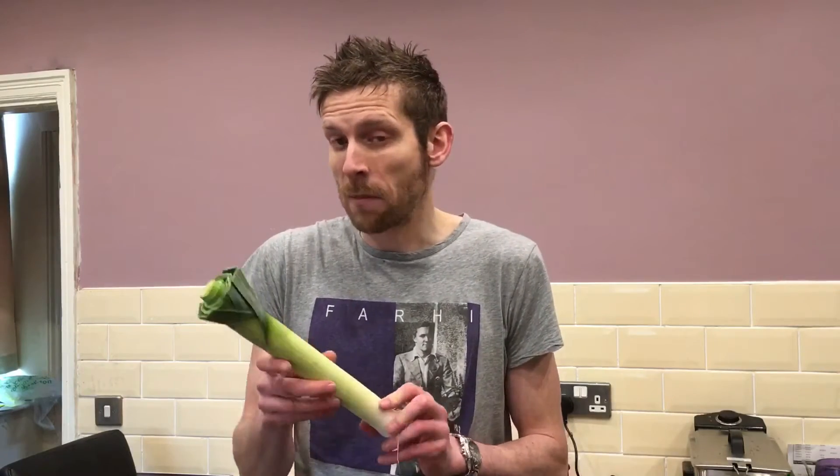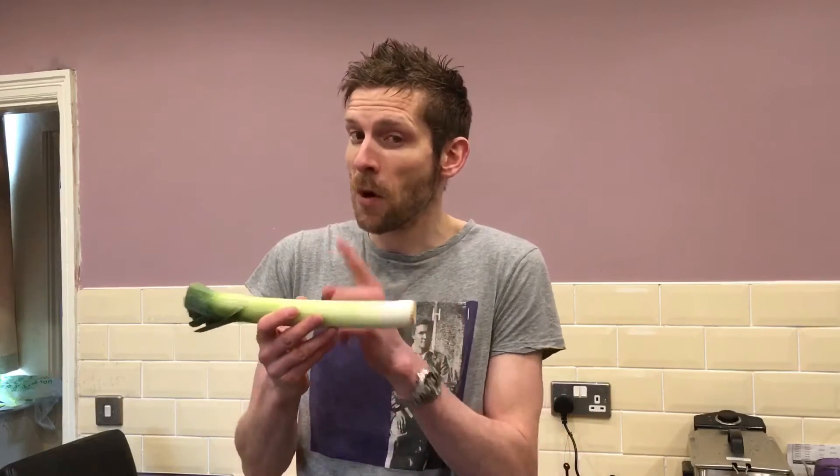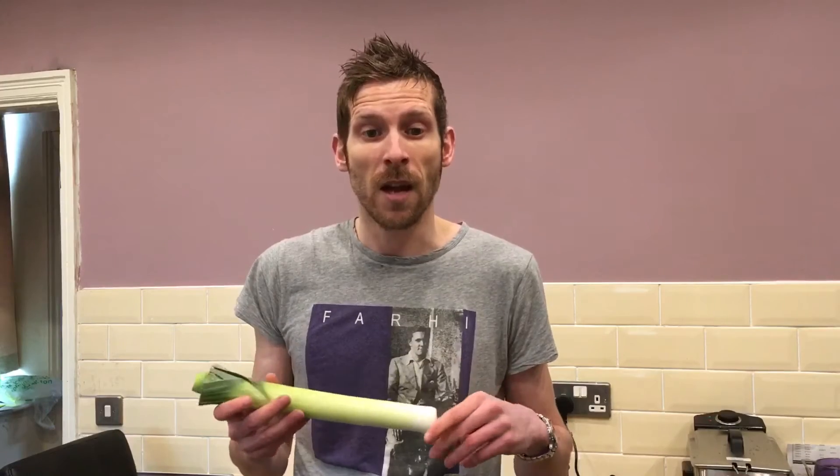All you need for this is 6 medium sized potatoes and around half the amount of leeks. So today we're going with 6 potatoes and 3 leeks. Now remember, it's not all about how long they are — we need a decent amount of girth on these as well so that when you chop them up they don't shrink. You keep a good size and then it blends up nicely. So let's make a start.